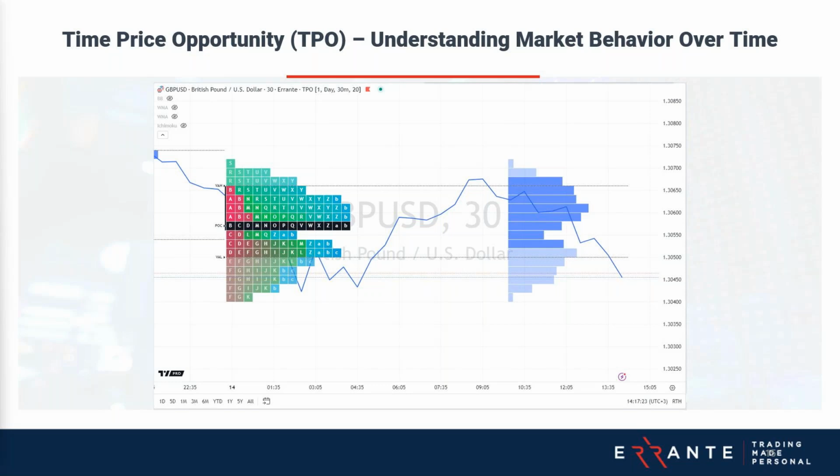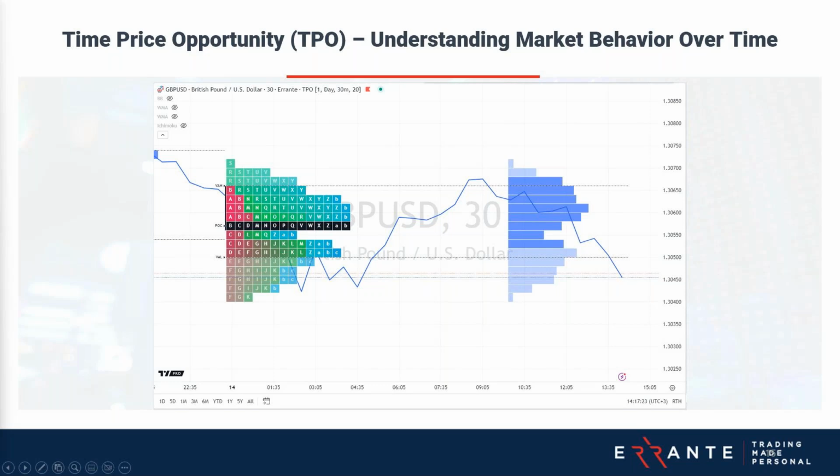So it shows where the market spent the most time during this session. So it's the price where buyers and sellers found the most agreement, resulting in a high volume of trades. So in this chart, the POC is around 1.30550 something, indicating that this price level acted as a key area of equilibrium where both buyers and sellers actively traded. And then we have the VAH on the upside and the VAL on the downside.